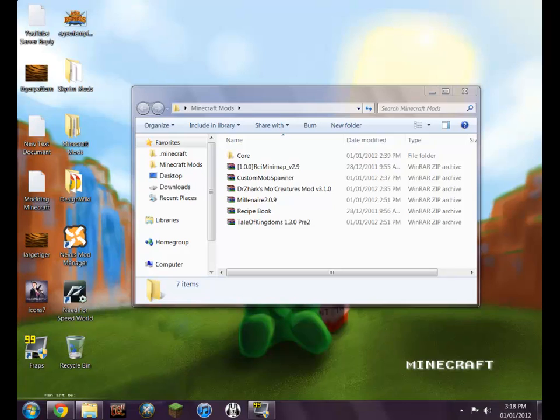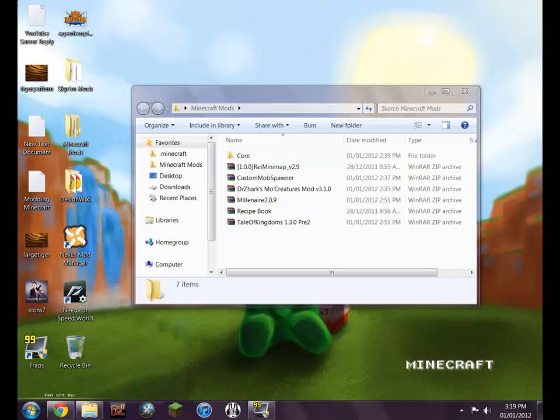I haven't done one of these in quite a long time, but I decided that with the new version of Minecraft out, the 1.0.0, not so much that it's new, but it hasn't been updated in quite a while, so I think it's fairly safe to say that you can carry on modding your game and not worry too much. So what I want to do is walk you guys through the steps of modding Minecraft and what I believe are the essential mods, the mods that you must have.